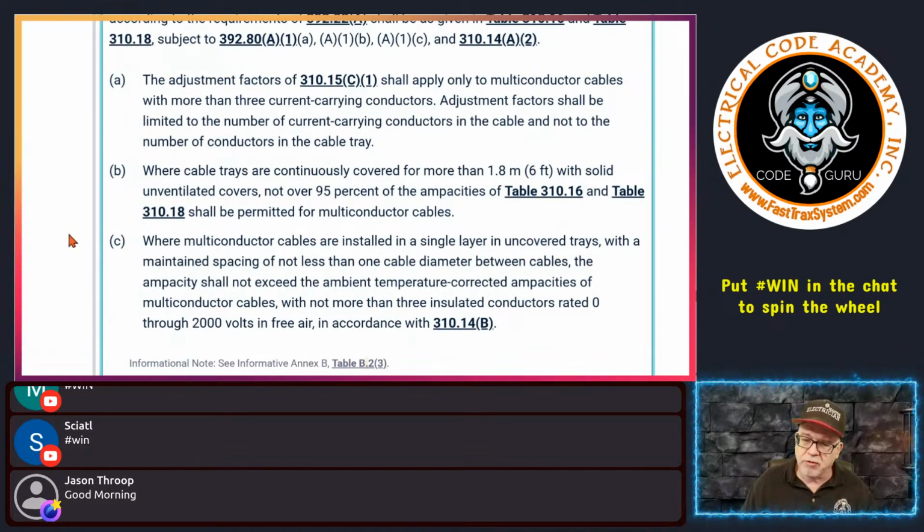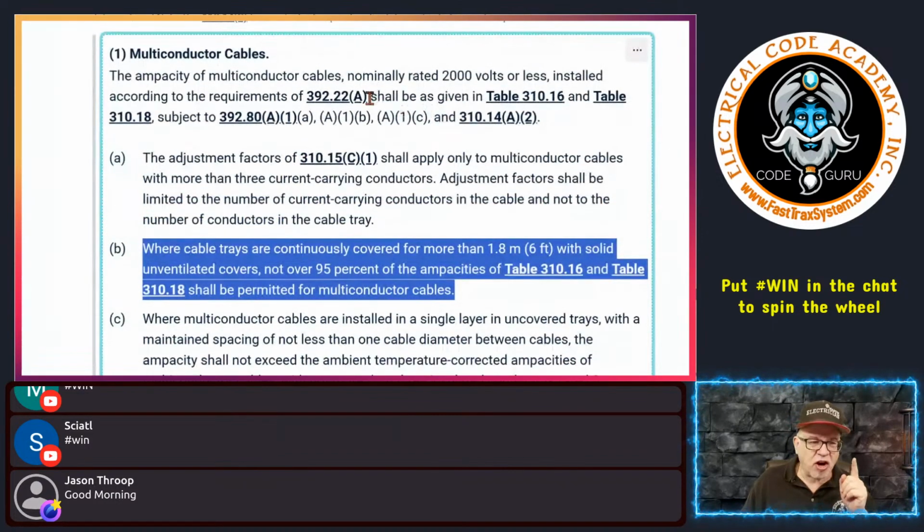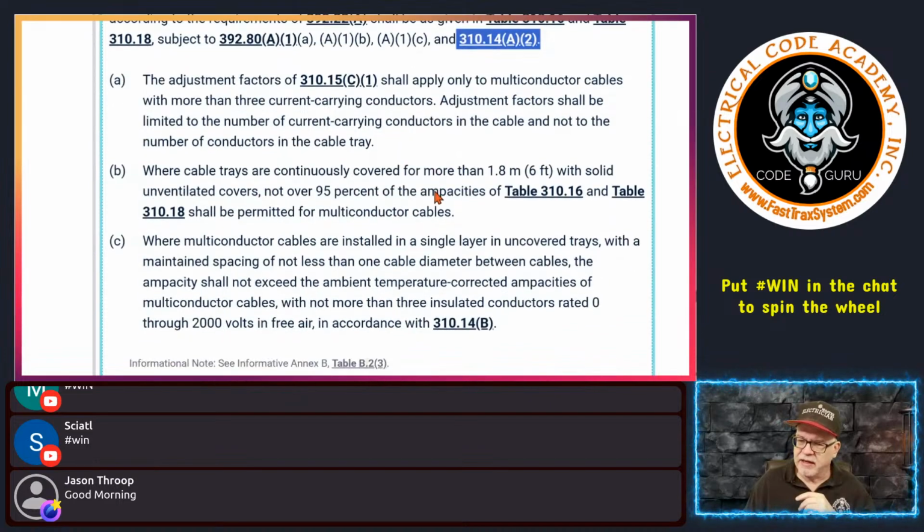Then you would be using table 310.18. Either way, you're going to be limited to 85% of that ampacity. Now, there's something I need to point out here. Even with this in play, don't forget the charging statement said this. This is really important for the engineers who are designing it and inspectors who look at this and say, wait a minute, you can't exceed 85% of the ampacity right here, right?